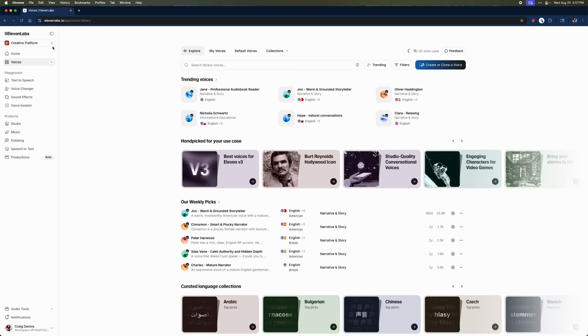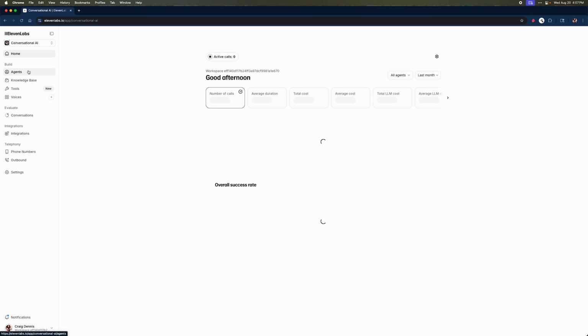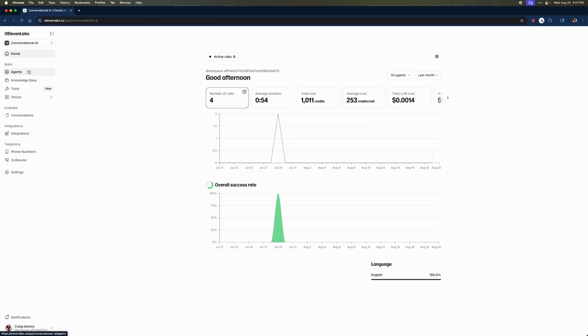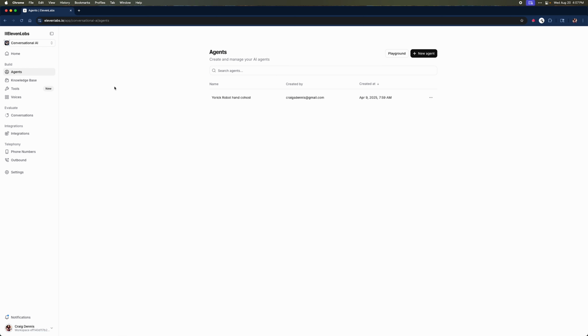And then when you're all done there, we're going to head over to the conversational AI. So up here in the top left corner under 11 Labs, it says conversational AI. Now, again, if this flow has changed at all, I will have updated it in the notes. If you're having any trouble at all following along, check out the notes. So conversational AI, and what we want to do is add an agent. So I'm going to click on agents here under build agents.